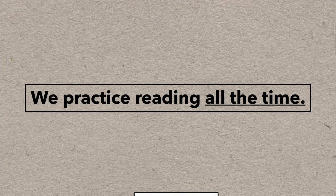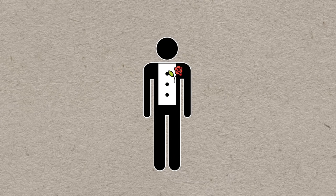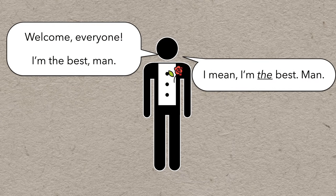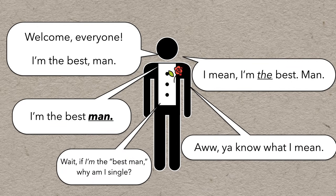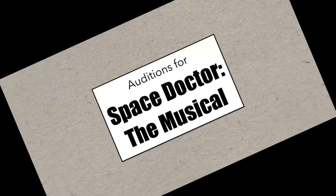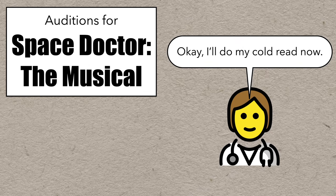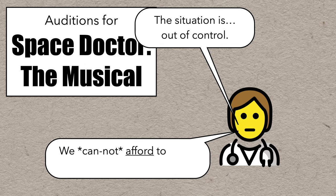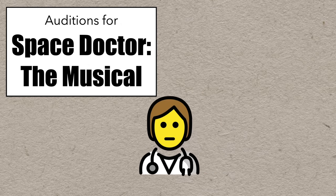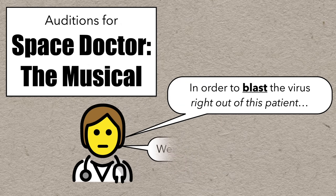The reason reading is so easy is that we practice reading all the time. It's just such an efficient way to transmit information that it's everywhere, and you get great at reading. If you're going to give a speech, you might practice and prepare — but that's probably more to do with the performance itself, making sure you have good cadence, flow, and pacing, rather than any real concerns about reading the words. Actors and public speakers have their own version of sight reading: they call it cold reading. They practice this because they want to learn to emote and find the best words and phrases to emphasize from a cold read.